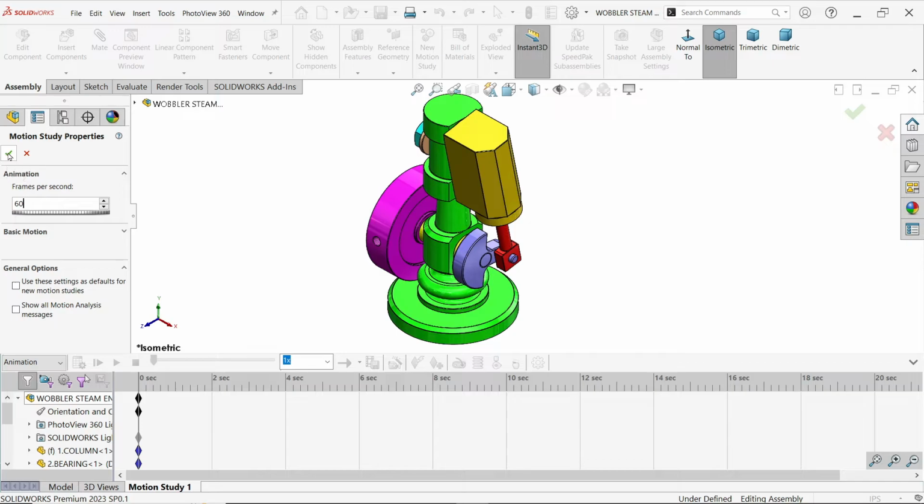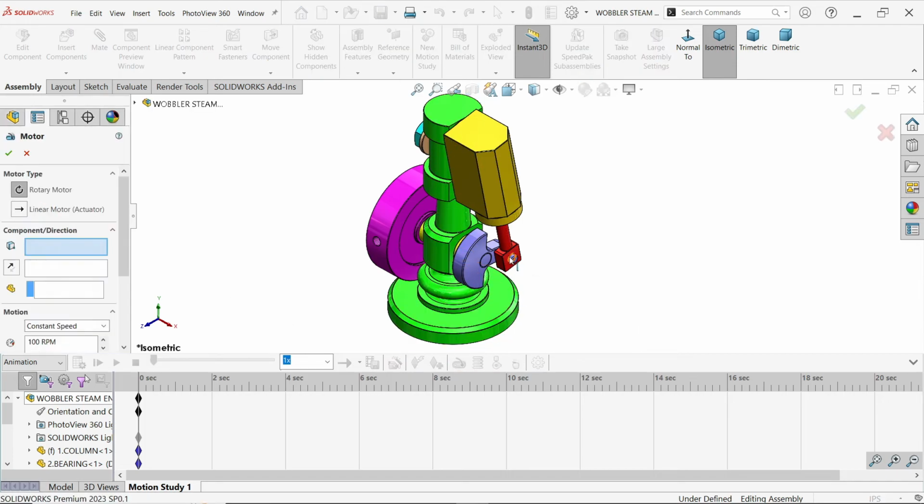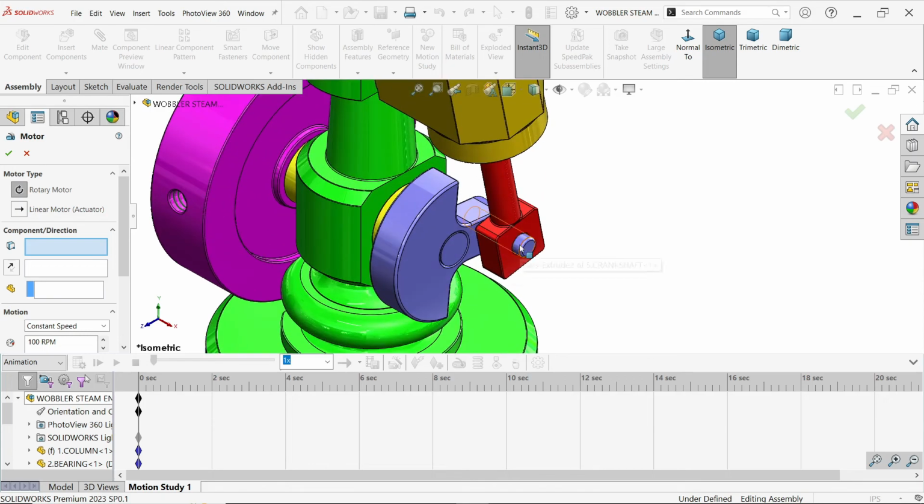It will take too much power, so just check whether your computer is capable or not. Say OK, and I'm going to directly apply a motor on this face. Motor type rotary, the component is directly selected here, reverse direction.